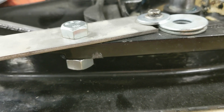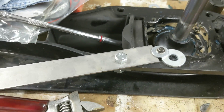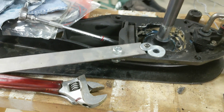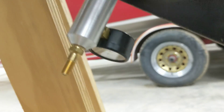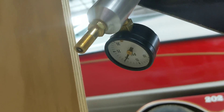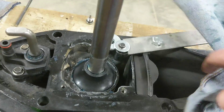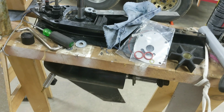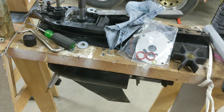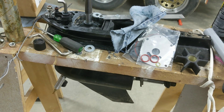I got that little clamp situation set up — not sure if it'll hold, but we'll try it out. I got this tool from mercstuff.com — it's a little manifold with a Schrader valve and a pressure gauge. I covered the port up and added air through the Schrader valve, so this whole cavity is now at 20 pounds. I'm just going to leave it sit overnight and see if any pressure bleeds off. Looks good so far.